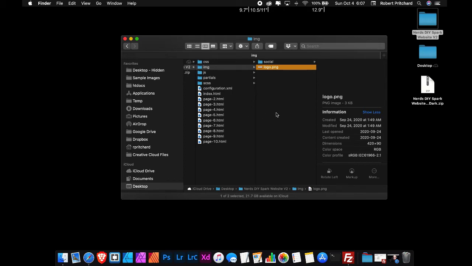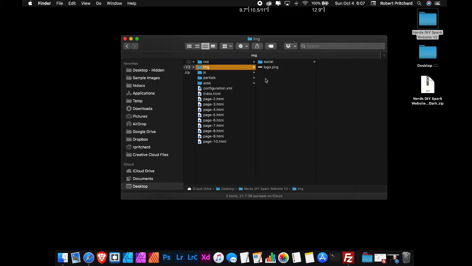I would generally recommend that you make the height of your logo around 100 pixels tall. Save it, rename it exactly as this is. So in other words, logo in lowercase .png, and just copy over top of this image. So you're going to replace the logo.png file in the images folder.